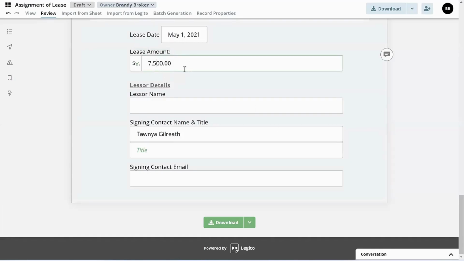All right, I think this is our lease deposit amount. So let's say there was 12,000 down for a lease deposit. And the lessor is Acme Leasing.